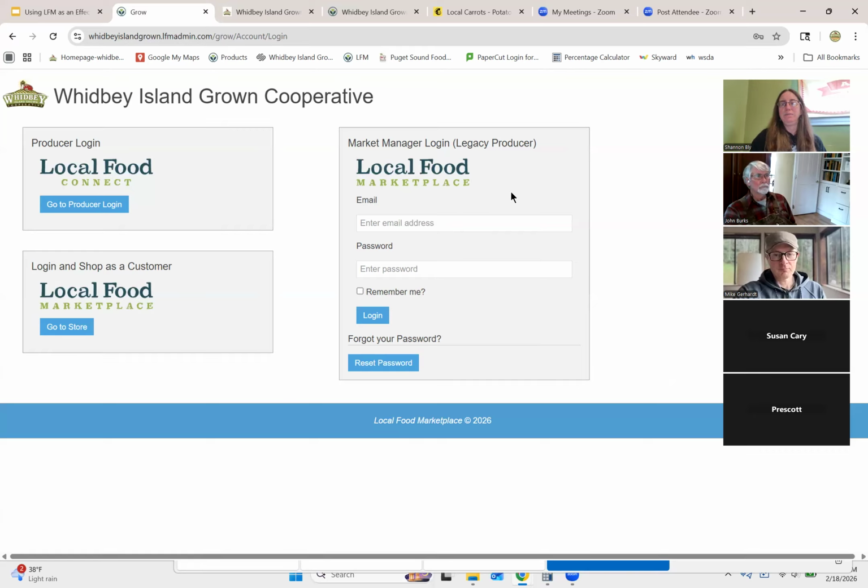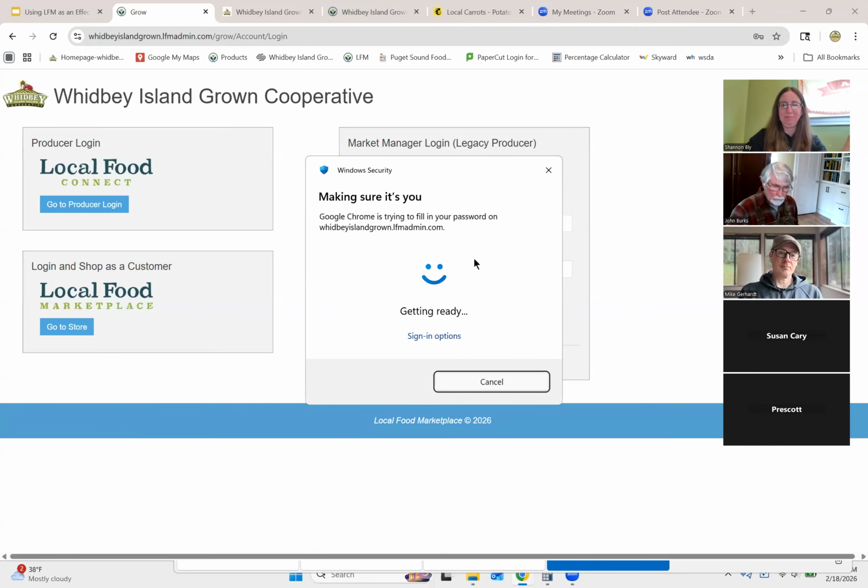The only way you're going to know that is if you go on there on your phone and you can't do it, but there are ways to use Connect or to use both if you're going to be on your phone a lot, if you want to make quick switches on your phone. You might want to use Connect, but you do have to remember that your product has to be uploaded between the two. So if you're going back and forth between the two, that's not recommended. You should pick one or the other. And I recommend that you pick this one.